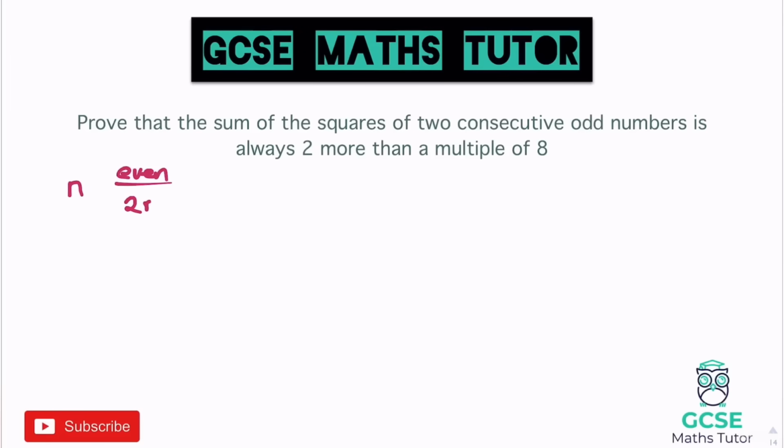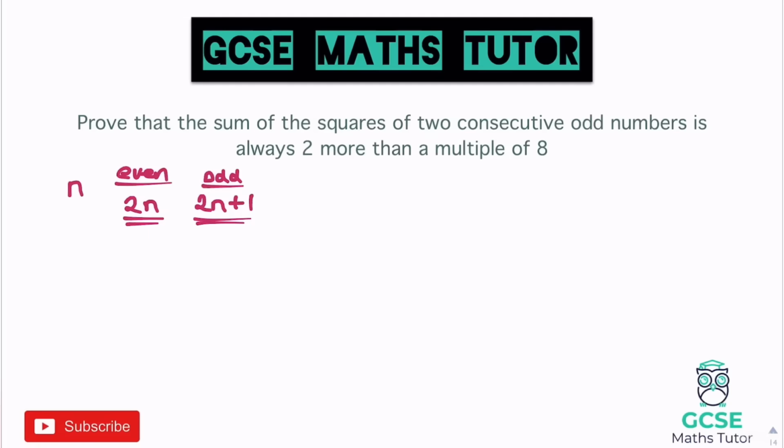So an even number in this proof we're going to say is 2n. Now to make a number odd, we can just think, well, okay, times it by 2 makes it even, and then add 1 to it. So an odd number is 2n plus 1. Times any number by 2, you get an even number, add 1 to it, and it becomes odd. So 2n plus 1 is our little expression we're going to use for an odd number.